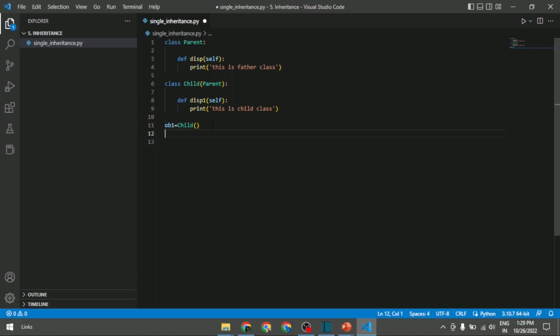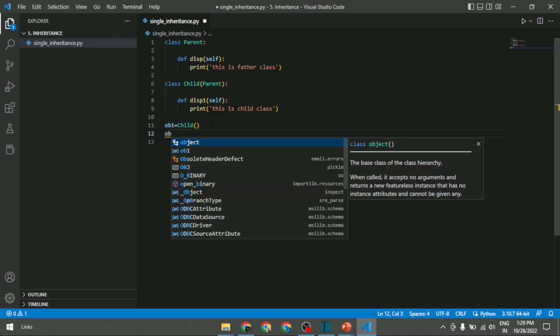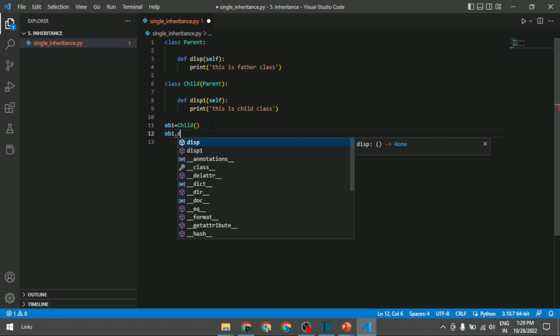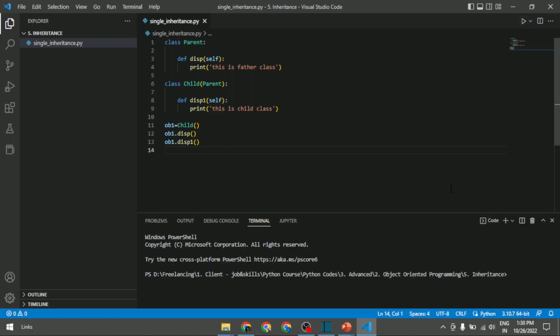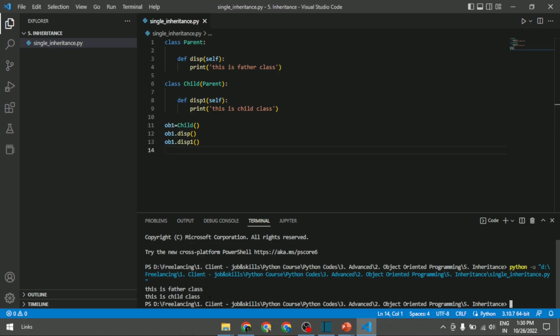I will access them with ob1 dot disp and ob1 dot disp1. This is the function call. When I run this program, I will get the output: this is father class and this is child class.